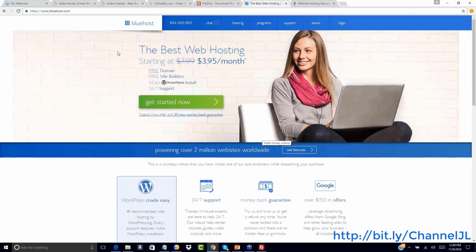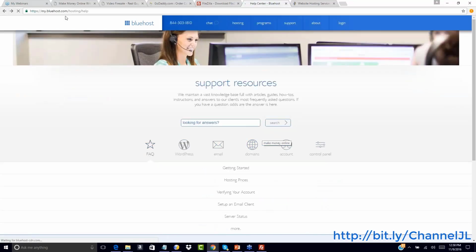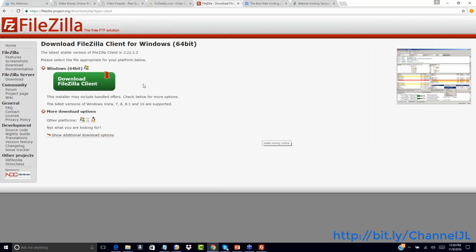So you need to have a web host, and you can just set up the account and follow their instructions. There's no need for me to set up hosting in front of you because they do a good job of it. You will need a web hosting company after you've gotten to the point where your sales page is ready. Most of you watching this already have your web host, so we're not going into that. We're going to pretend like you already have your web host.